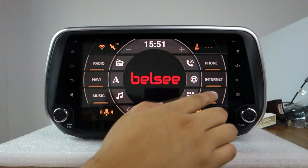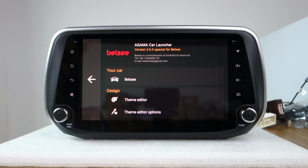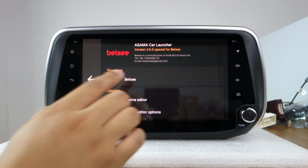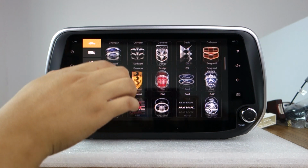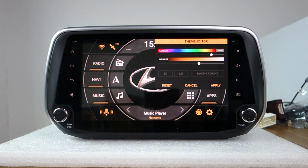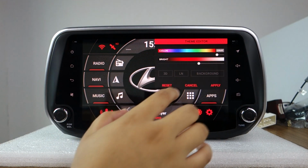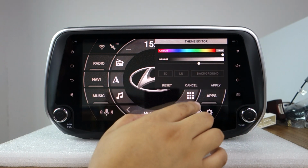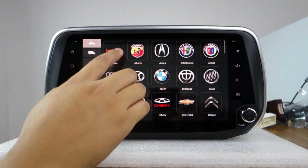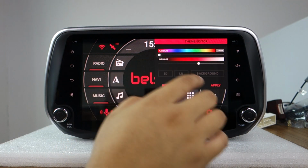Okay, all apps are here. You can check settings. Belsee is the manufacturer of Android car kit units. Here are the telephone number and the email address you can use to contact us. You can choose a Hyundai logo and theme editor. You can adjust any color on this panel. You can choose gray. Let me choose the Belsee logo, and I choose red.